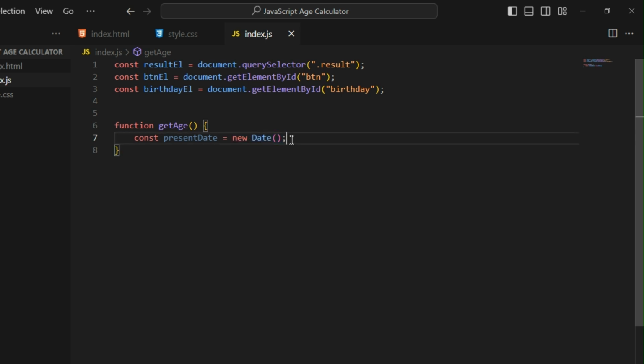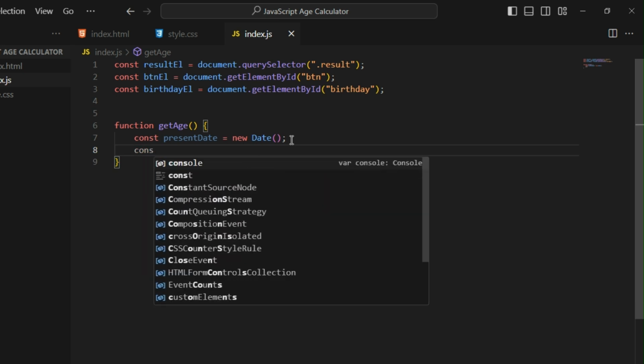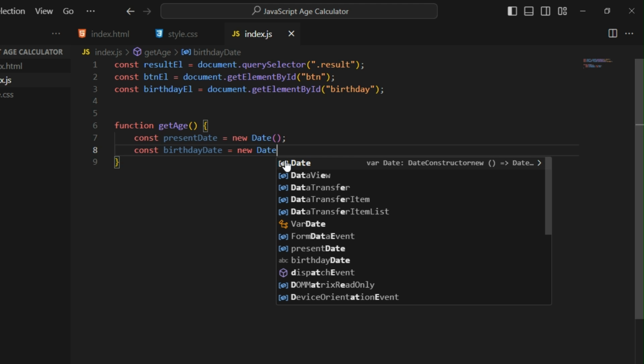The next variable, we need to define another variable, and it is birthday date is equals to new date also.